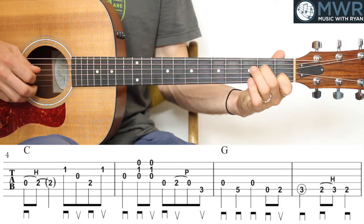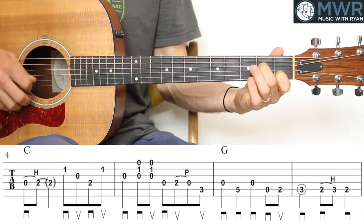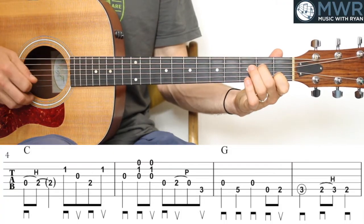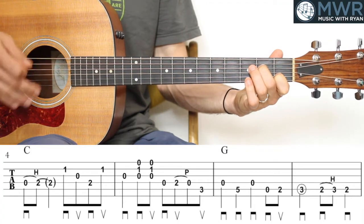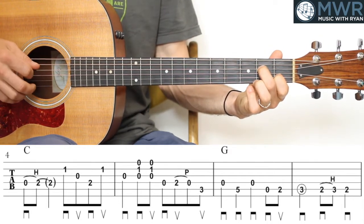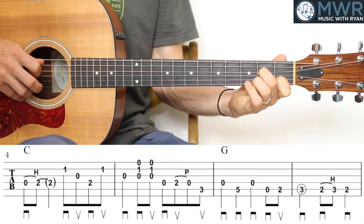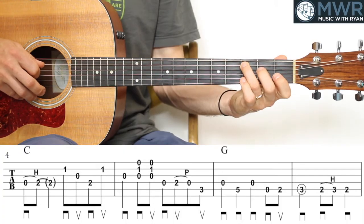We're going to do more of that on the second pass through. So 1 and 2, 3 and 4 and 1 and 2. So a little hold in there. And the next measure, open G, and then just strum that C chord. Okay, just the highest sounding 3 strings, right? G, B, and E. If you get more than that, that's okay. And then open D, 2nd fret D, pull to 0, 3rd fret A.